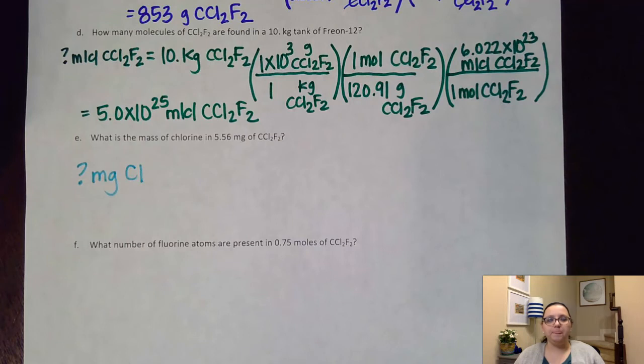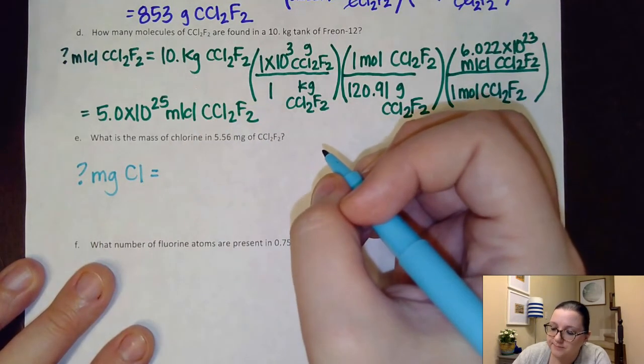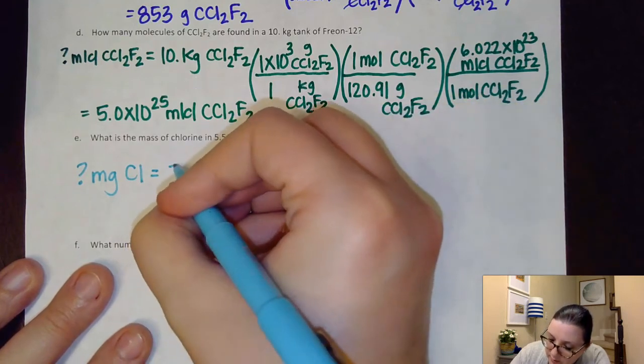Now, I will warn you here, we know that chlorine by itself is typically diatomic, and if I was writing a reaction, I would want to address that. But here, I don't want to address that because the chlorine is inside of a compound. I'm just addressing how much of that chlorine element is in that compound, not dealing with chlorine diatomic in nature. So be careful there when you're doing these compound stoich problems. You don't really have to worry about the diatomic issue when you're doing particles within a compound. Okay, now if you're wondering, why did she pick milligrams? Well, there's a sneaky reason I did. I'll explain why, so I can do less work here.